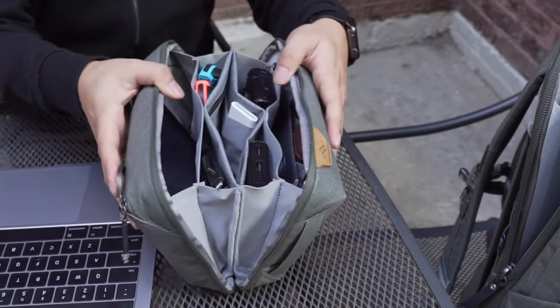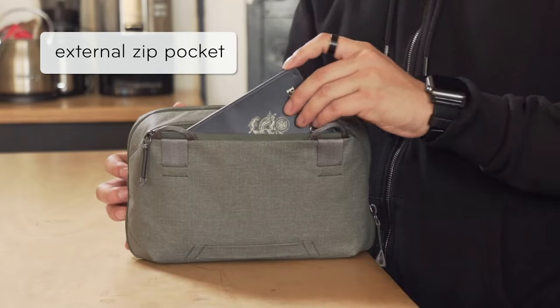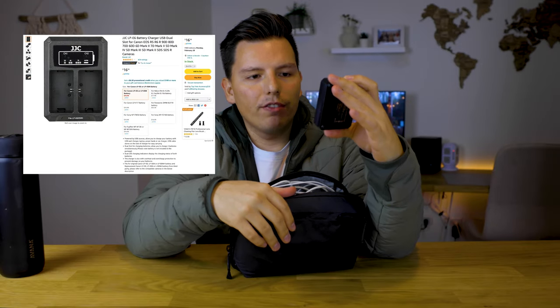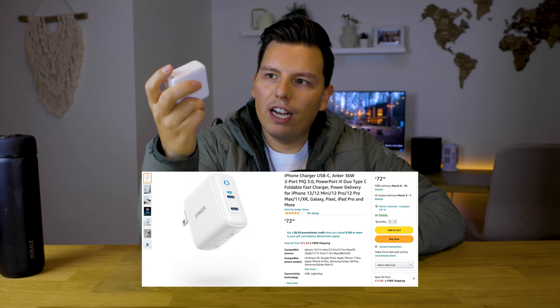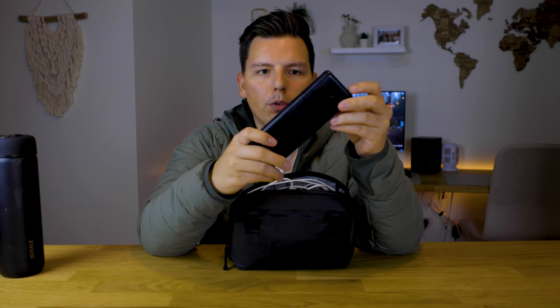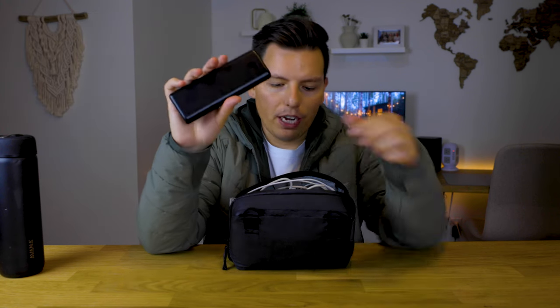This thing I love — I'm so organized when it comes to my bag. This is a Peak Design tech pouch. I highly recommend this if you hate cables everywhere — it will manage all your cables and more. These are all my cords. I have a dual battery charger, which I recommend for any photographer — having a charger that charges more than one battery at once. I also have a fast charger for travel because your phone dies, camera batteries die, and this charges things way faster. I also carry this portable charger for my phone — it's like an 18-watt charger and charges my phone really quickly.